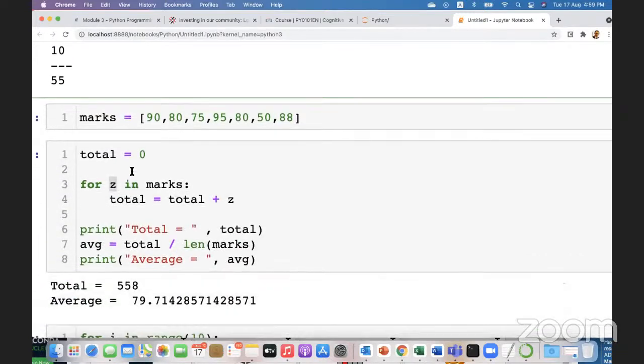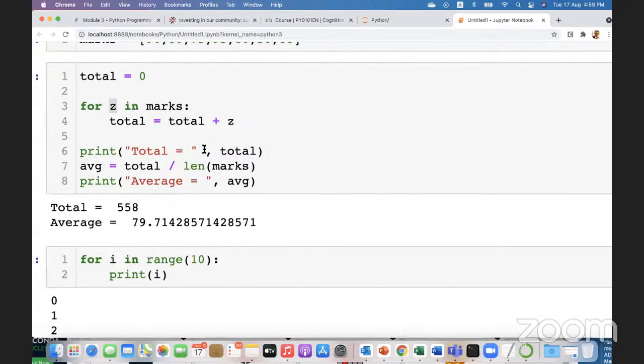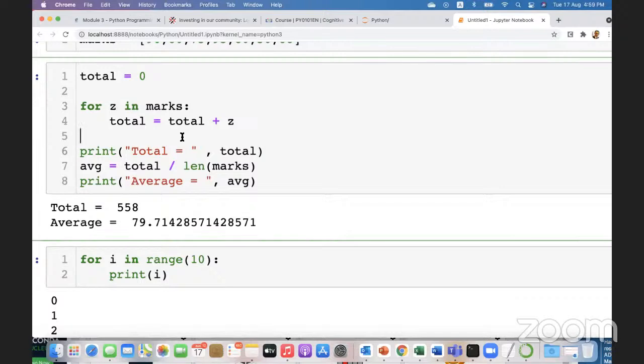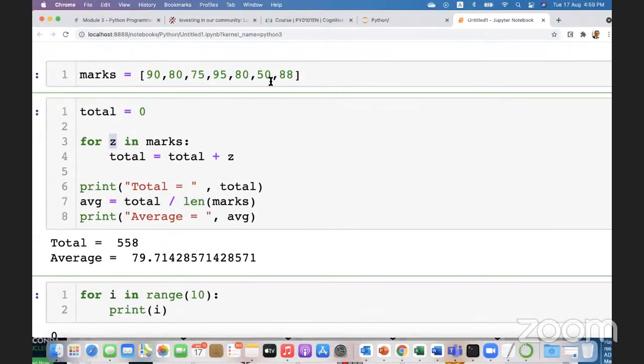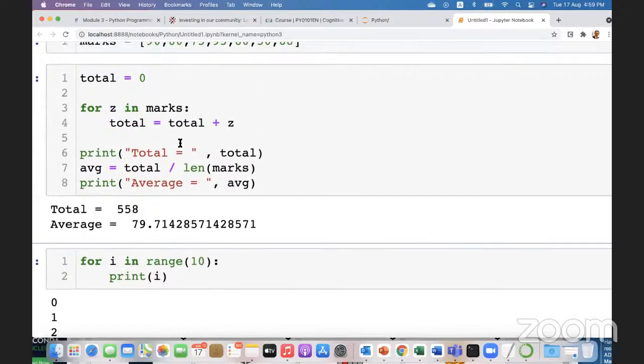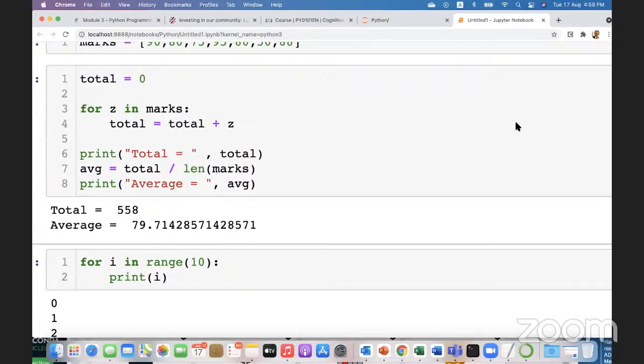If you don't have M, it will not work. M or Z or anything, as you rightly said, can be any variable, but it has to have a variable after for that represents elements in a list. Okay, thank you. But this is a very good question. I'm very happy you're asking these questions because maybe it's confusing for everyone.